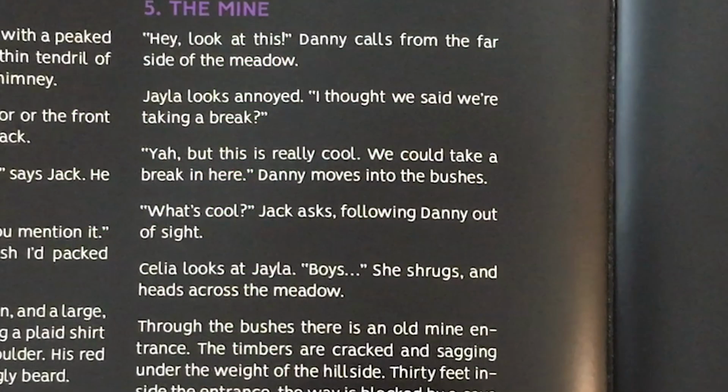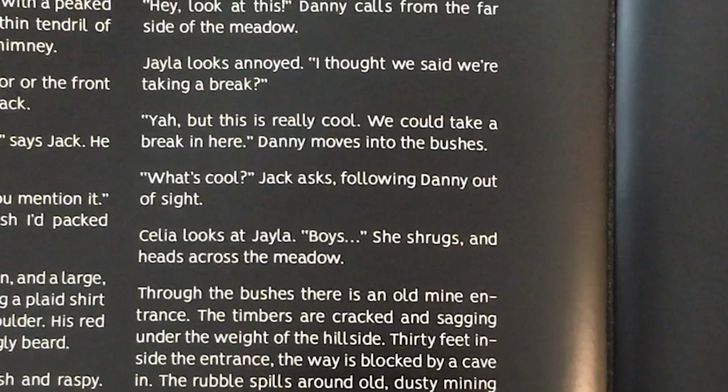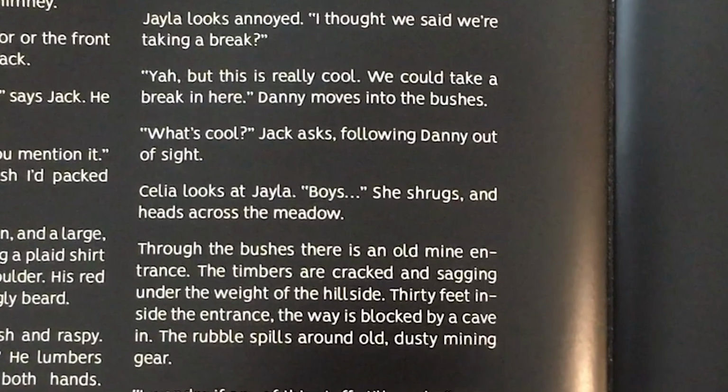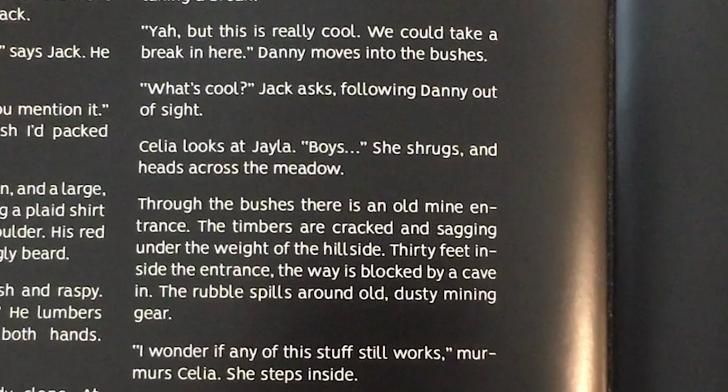Hey, look at this! Danny calls from the far side of the meadow. Jayla looks annoyed. I thought we said we're taking a break. Yeah, but this is really cool. We could take a break in here. Danny moves into the bushes. What's cool? Jack asks, following Danny out of sight. Celia looks at Jayla. Boys, she shrugs and heads across the meadow.